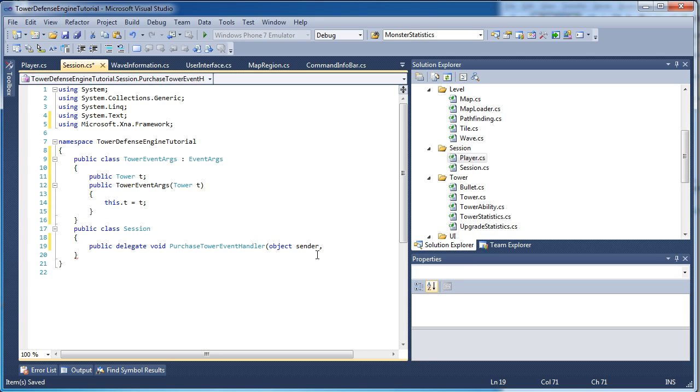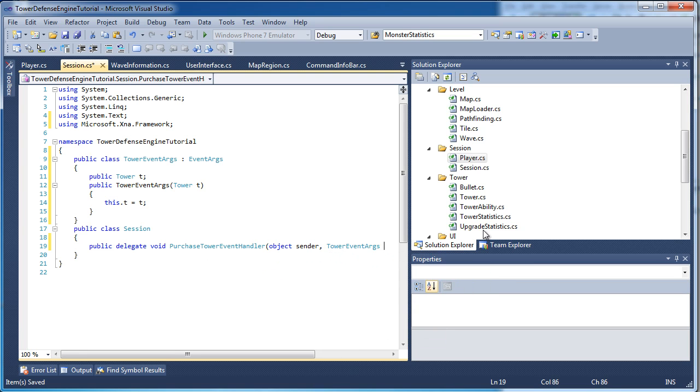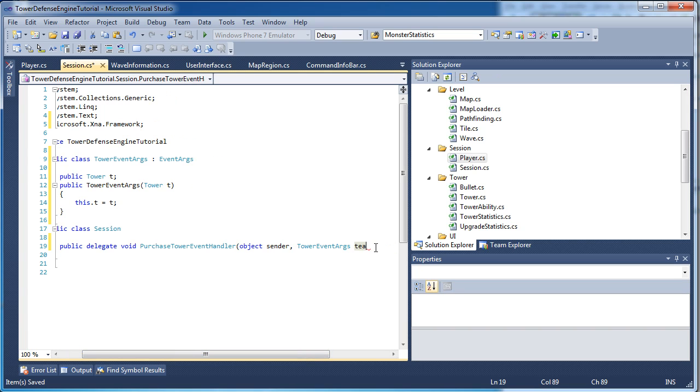So in this case it'll be a session object, but we're just doing an object sender here. And now here's where we have the TowerEventArgs. I just like to do the first letter in each word, so T. Or if you want to make it also with the delegate, you can put PurchaseTowerEventArgs, P, T, E, A, and that'll be it.